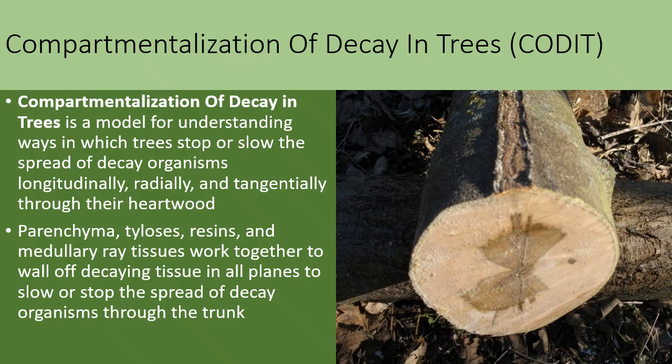The combination of creating these thicker layers of wood and then secreting antifungal compounds is how the medullary rays of the tree are able to effectively prevent the advance of the fungus. And of course, this is a battle that's ongoing. The walls that these medullary rays have made and the compounds that they've produced can fail, and the fungus can advance. But a healthy tree has a much higher chance of successfully compartmentalizing decay, whereas a tree which is very stressed is just not going to have the resources that it needs to effectively and aggressively compartmentalize and stop the advance of decay organisms through its trunk.